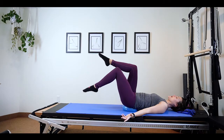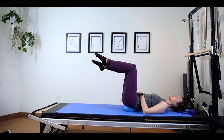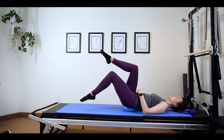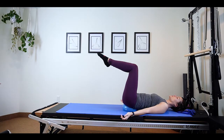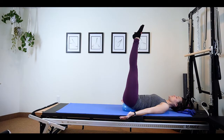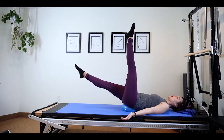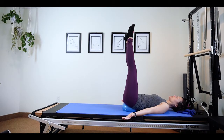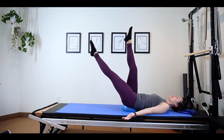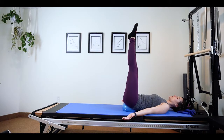Inhale and exhale. Let's do one more each side. Really pulling up and in here. This should feel like a challenge for those lower abdominals. Hold, extend the legs towards the ceiling, really putting energy into those toes, straightening those legs as much as you can, and you're gonna inhale, extend your right leg out, and exhale, bring it back up. Relax the shoulders. Inhale, extend, and exhale, coming up.